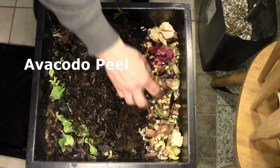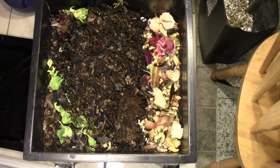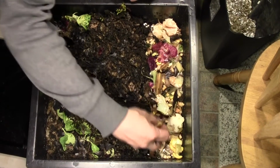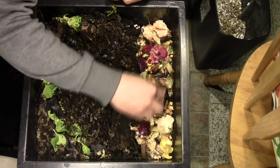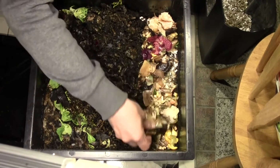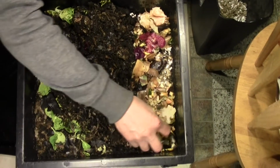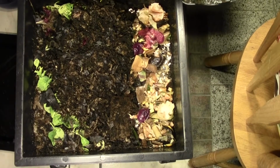Oh, here's an avocado pit. I haven't had the success of getting those big worm balls inside the avocado, so I will try and manufacture one. We'll put him in the corner. I'll put some more bedding on top.